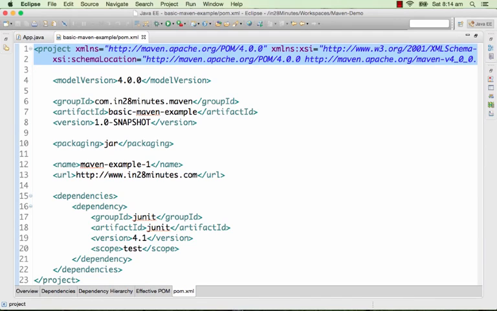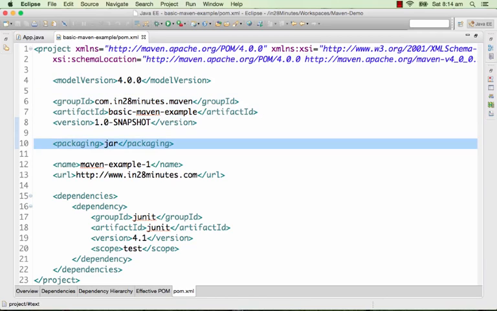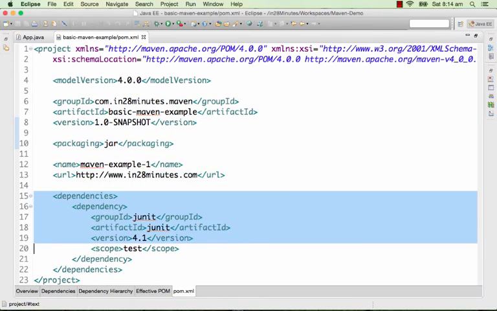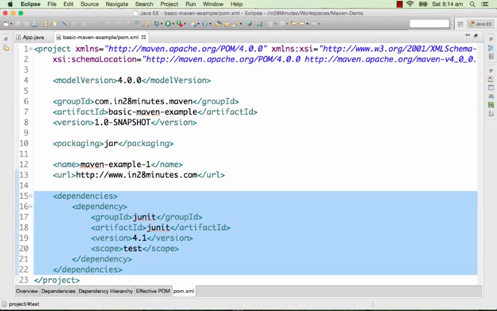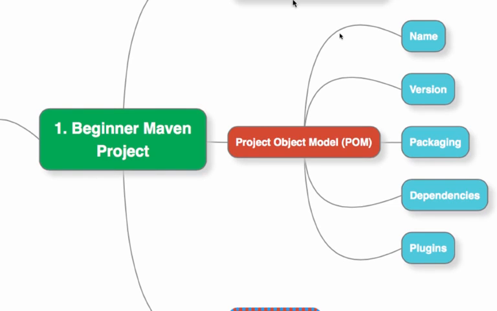Let's look at a quick structure of this XML. So you have a XSD definition, don't really worry about it. You have the definition of the name of the component in here, how it is packaged, and what are the dependencies which are used. Before we get much further, let's get a little bit of theory on project object model. So what is this pom.xml project object model? What does it really define? A pom.xml is a very, very simple XML. It's nothing but a XML with a defined structure.